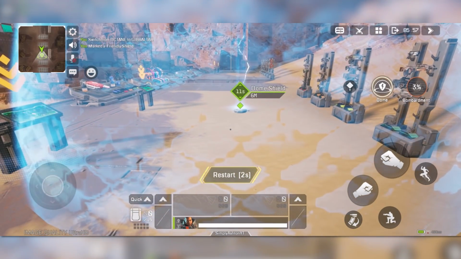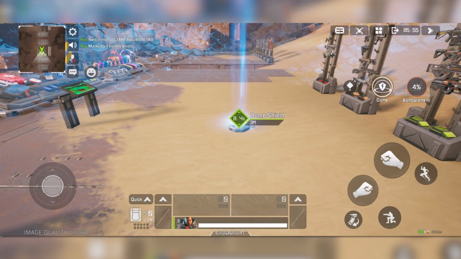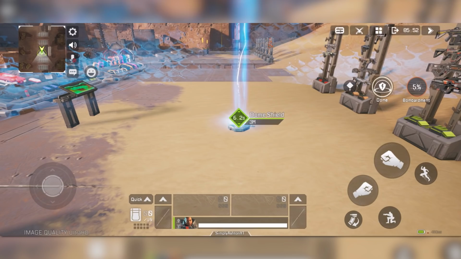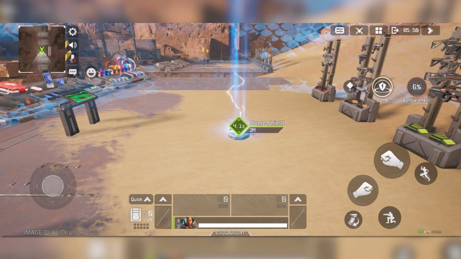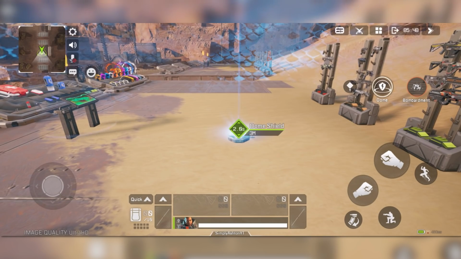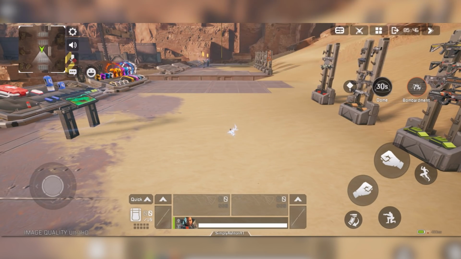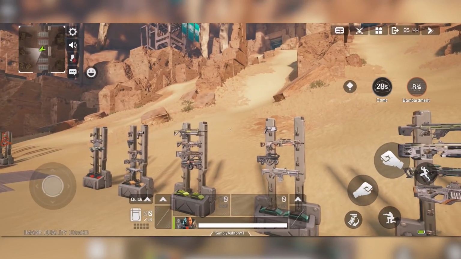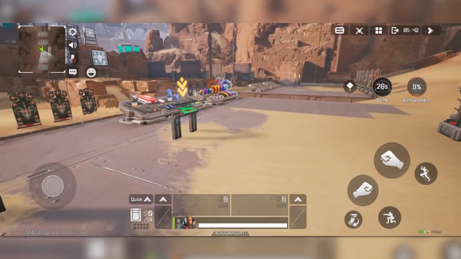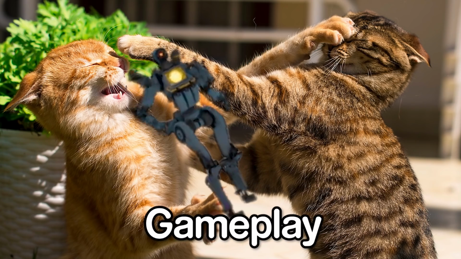And something that isn't just a feature for the firing range is that Gibby's bubble has a little timer in the middle, so if you're looking to play the bubble but you're not sure how long it has left, you can just look at the timer and it's going to tell you exactly how long that bubble's going to be up for. I know it's not exactly a huge thing, but it's a really nice quality of life change that I just don't understand why this is not in the main game.